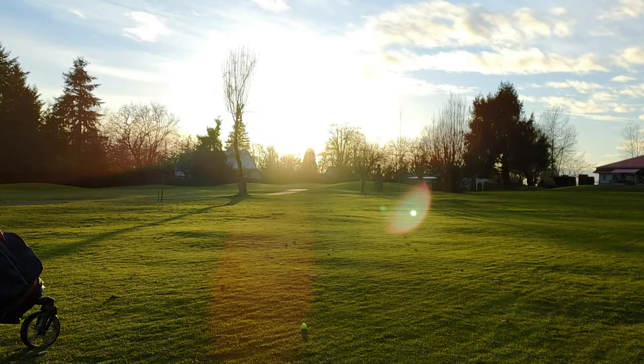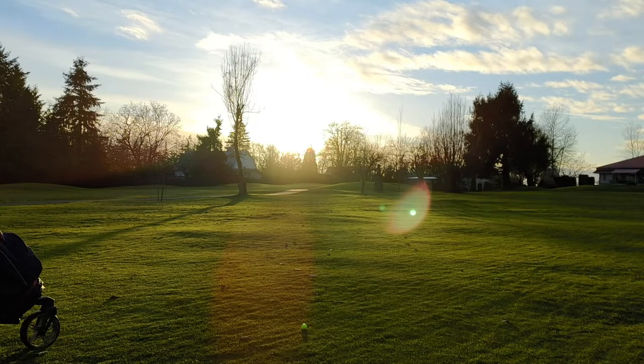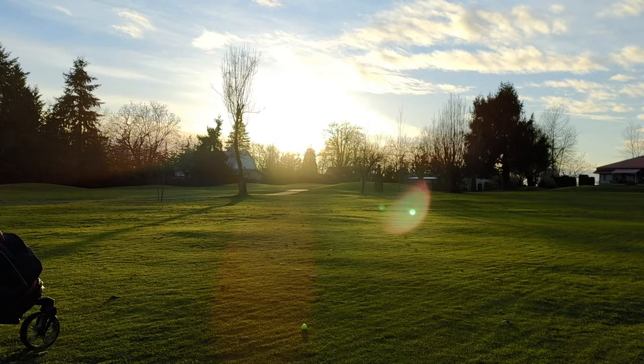Really sorry about the lighting issue here, but we had that big slice, but we're only 20 yards off the fairway to the right. I can barely see here. 110 to the pin. So the drives, even though they're slicing, they're going pretty good. Again, I hit another one down the middle, and it was actually shorter than this one. So if I get a lot of it, as long as I don't have OB, I'm good, but I don't want to be that guy that just kind of flails around a driver. I'd rather sacrifice 20 yards and get a driving iron down the center. It just looks better. Anyways, 110.